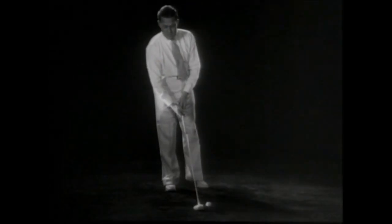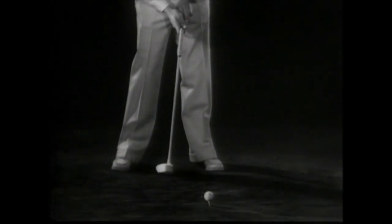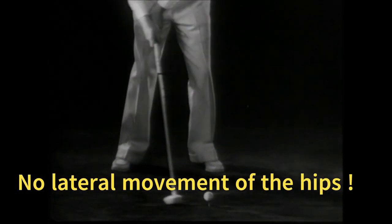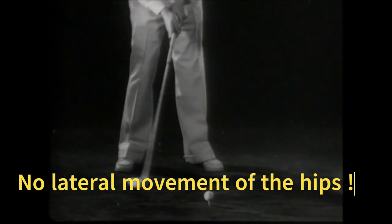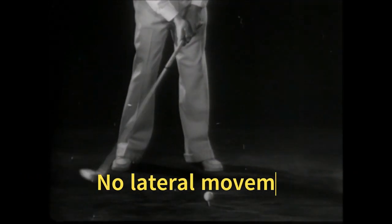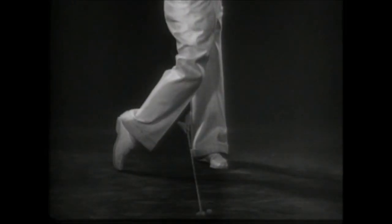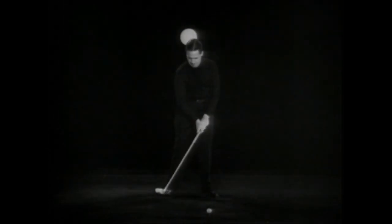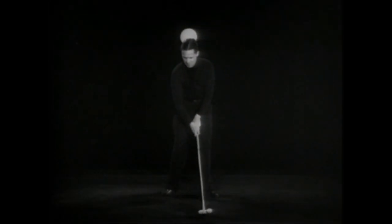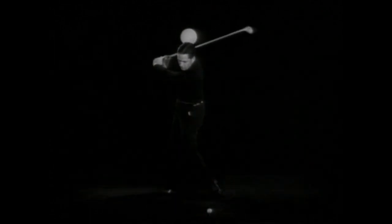Addressing the ball as I do, about opposite the toe or instep of the left foot, there's no perceptible lateral movement of the hips during the backswing. I'm already well behind the ball, where I can move into the shot as I swing through. The turn of the body takes place approximately around the spine as an axis, and the head does not move appreciably either sidewise or in an up and down direction.